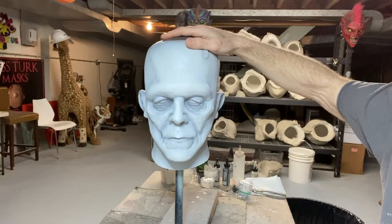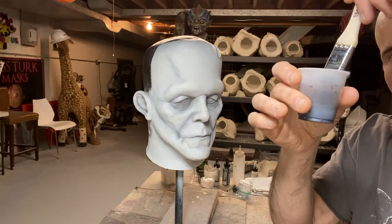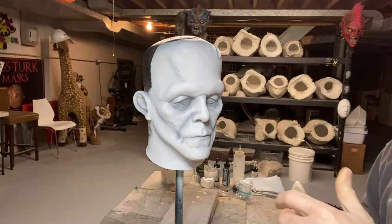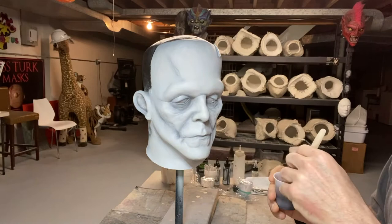I also sprayed a little bit of black where the bolts are going to go, just to give that edge a little bit of darkness. But the next step is, I mixed up some black acrylic paint. It's very watery. This is something I like to do on a lot of masks, not all, but some. This one is definitely getting it. I'm going to take this chip brush and paint the entire mask with black paint.